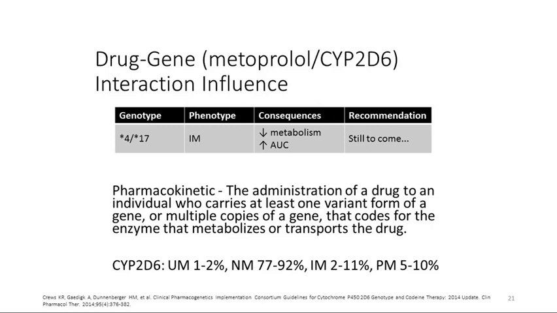So what is the implication now from a population kind of idea? Like, where does Robert fit? How many people are intermediate metabolizers? Well, according to information from CPIC, about 1 to 2% are ultra-rapid metabolizers. The large majority are normal, but 2 to 11% can be intermediate metabolizers, and then 5 to 10% poor metabolizers. So if we take the intermediate and poor metabolizers, we could be talking about 20% of individuals roughly. That's 1 of every 5 people. So we really need to be thinking, right out of the chute, that exposure is likely to be greater for a significant number of individuals.